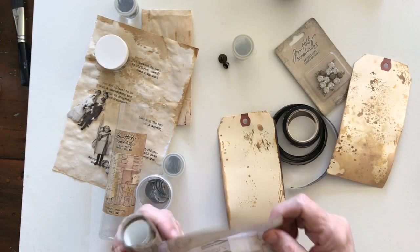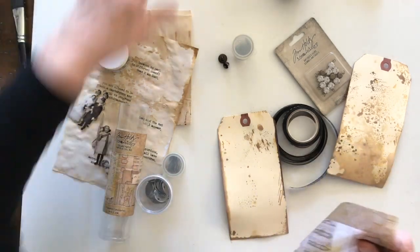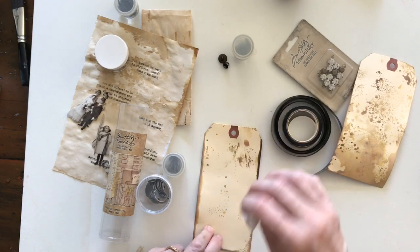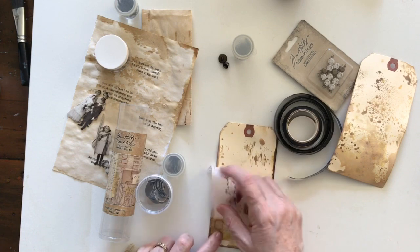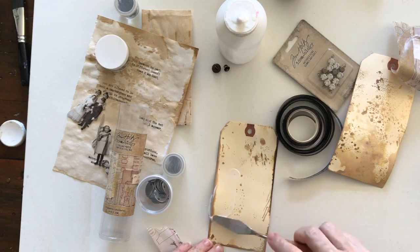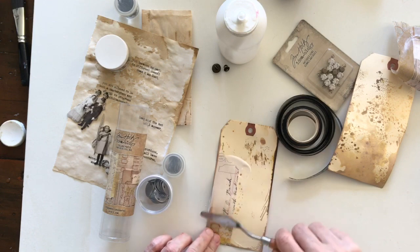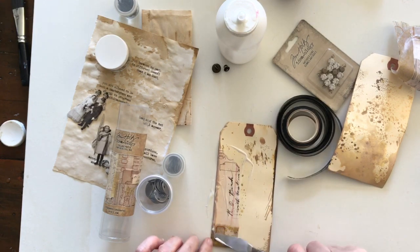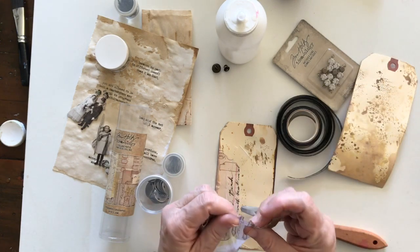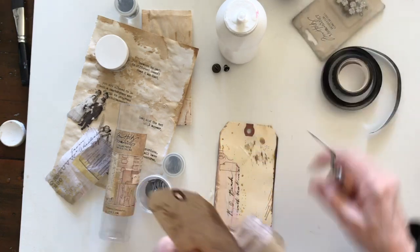Just pulled out a few things from the cupboard, some tissue paper. I don't think I have to tell you that this is Tim Holtz because most of the stuff I use is from Tim. Let's put some matte medium down here. Stick this on top. Tear a bit more of this off and do it on a few of the others. So I've got a bit of a theme coming through.